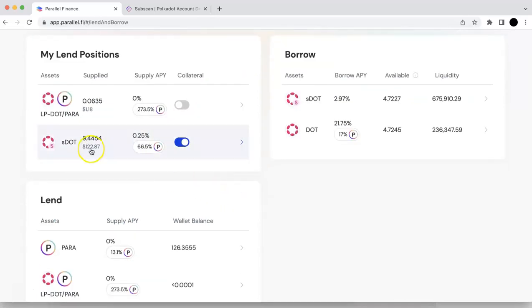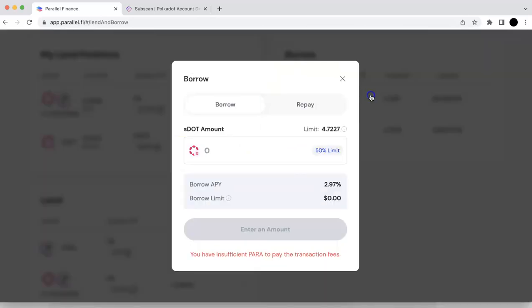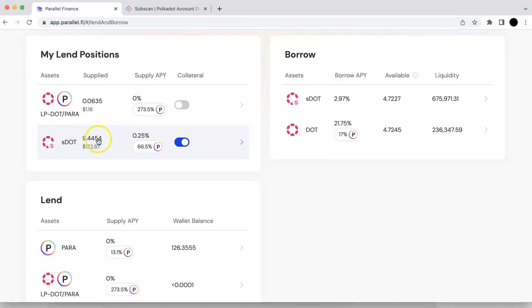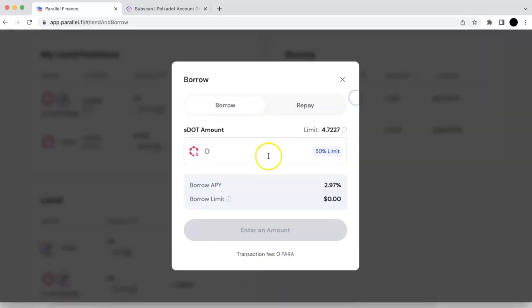I can actually lend that. So here I lend the sDOT. I click the connector. Now with this sDOT, I can borrow some more. For example, here I can borrow at maximum 4.7, but I did stake 9.4 DOT. So I can borrow half of them.